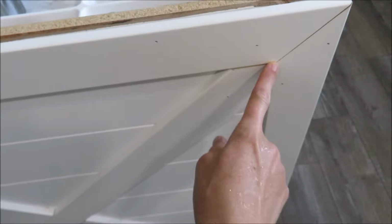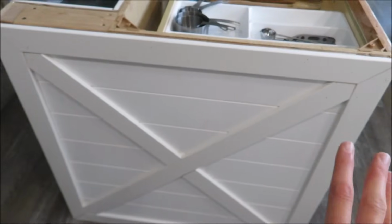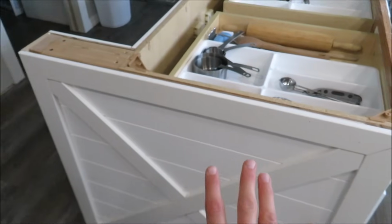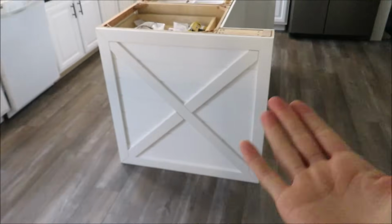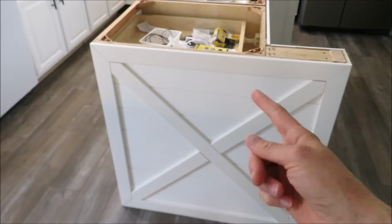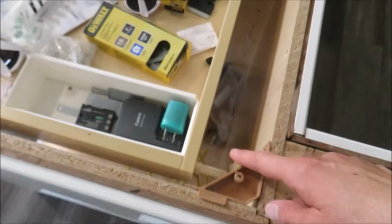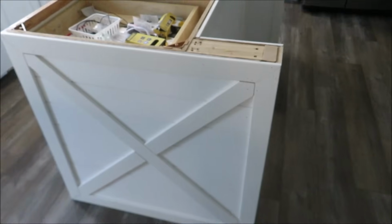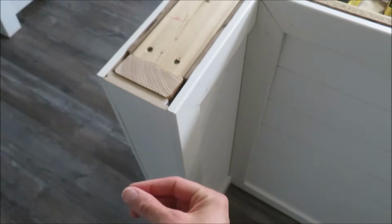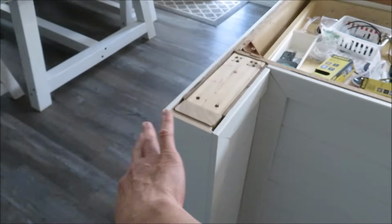I need to fill in all the nail holes and the seams and caulk around it and then prime and paint. And then the other thing is we are putting in outlets. And so I don't know where I want the outlets because when you walk in here, you immediately see the island and it's absolutely beautiful. I don't want to ruin it by putting an outlet in here, but we do have the cords in here that we have to do something with. So we have one on either side. I'm not sure what we're going to do. We're thinking about maybe putting it right here, but the cord would have to come up and around if you plug something in up top. I don't know, but I don't want it to be on the face of the island.